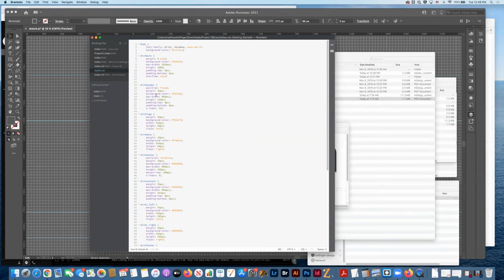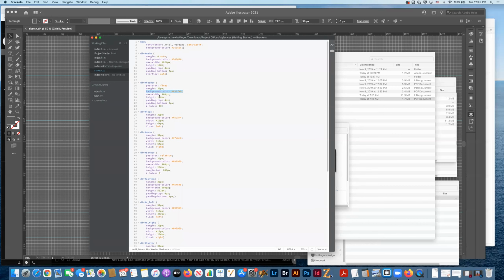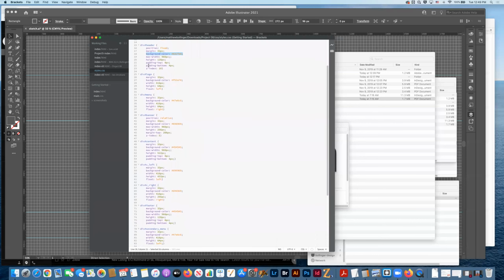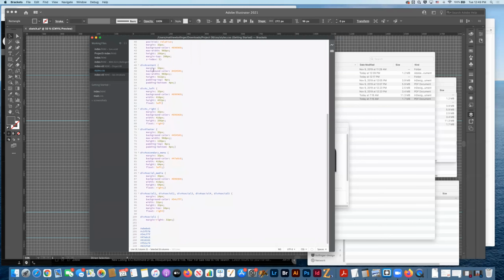You cannot see a div or a box until you give it a background color and a width and a height. Otherwise, you'll be wondering why you don't see anything. It's there, but you can't see it visually until you either A, add content to that div, so for example, text, or until you give it a background color and a specific width and height. And so you can kind of see Cristiano has styled each of these divs uniquely to fit his vision.